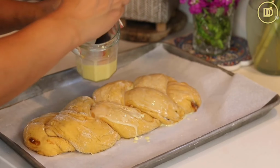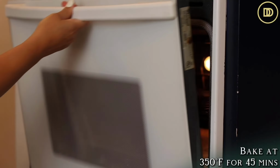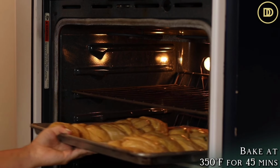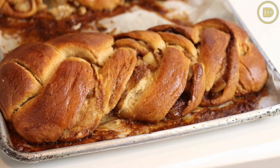Then we're going to brush this with that egg wash, and this is going to bake at 350 degrees Fahrenheit for about 45 minutes or until they're beautifully golden all around. So the house smells amazing. Once these come out of the oven, you want them to sit for about 15-20 minutes and rest and settle before you cut into them.